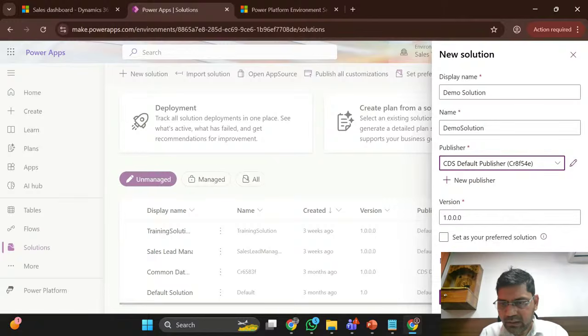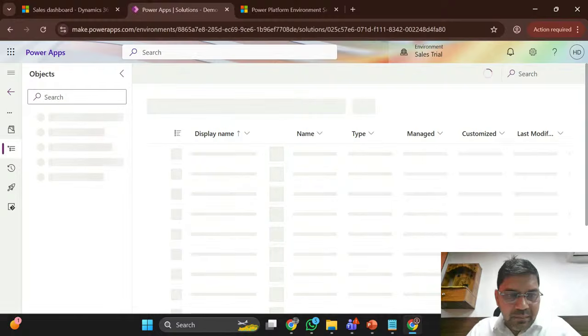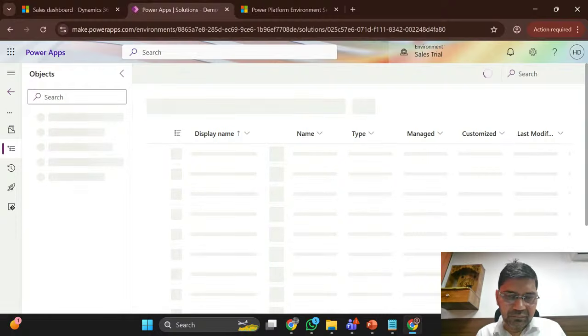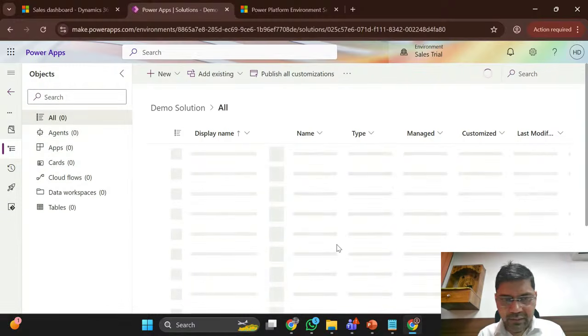We can select a default publisher here so that our time will be saved. Let's create one basic table.